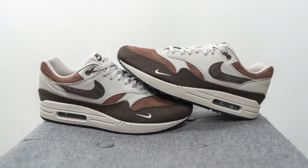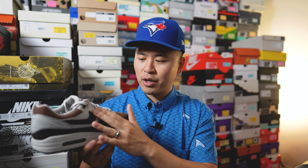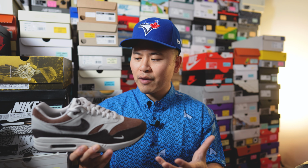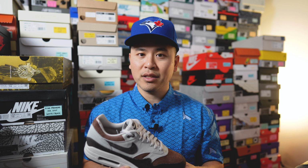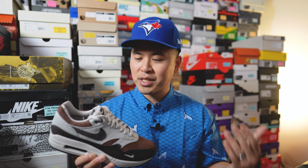I don't know what it was, maybe the pictures online didn't do a good job of reflecting what they actually look like, but I was kind of surprised to see how gray this mid panel, the leather here, and the midsole was. For some reason I was expecting more of a cream or more of a warm tone to it, but in real life the shoe has more of a flatter and colder vibe to it than what I expected. So if you were able to get these for retail, then I would say that this is a pretty decent addition, but I don't know if I'd recommend people buy these on the secondary market, but that's just my opinion.